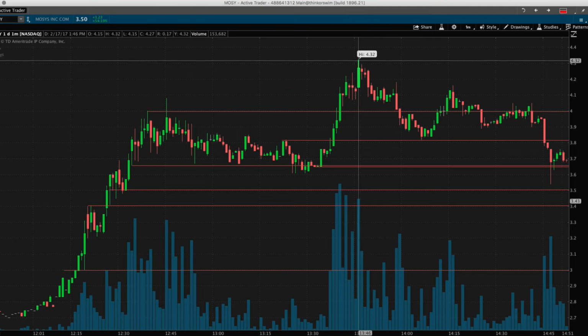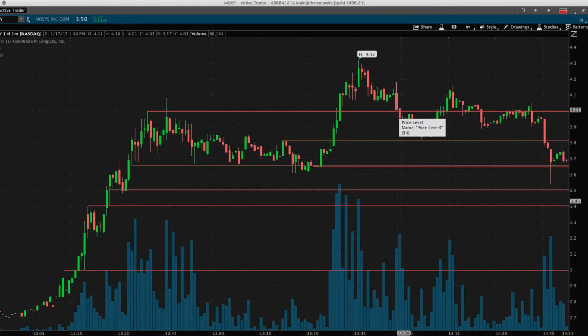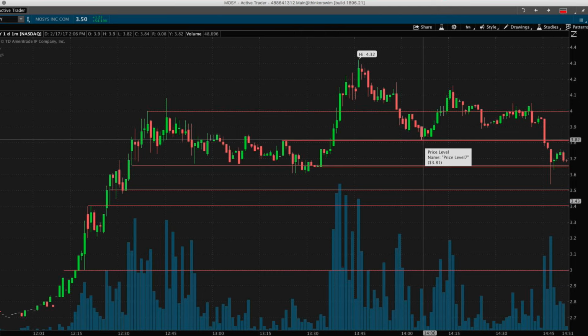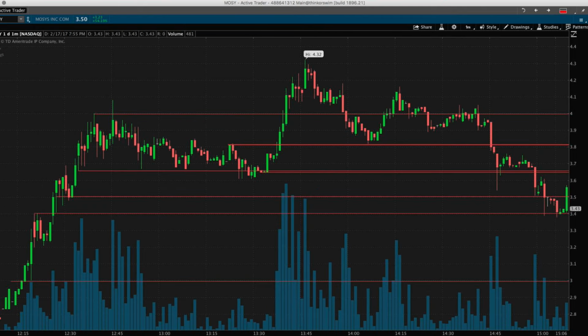And you can see again, these resistance and support lines work exactly like planned. So 4.32 breaks, it comes down here to the 4.01, kind of bounces there, and on the next candle breaks the $4 mark and then comes down to the 3.82, 3.81 resistance support line there, bounces off there, shoots up to the $4 resistance, has trouble, and then bounces through there, gets up again to the 4.15 area, comes down to the $4 area, shows some support there, but breaks through, comes back to the $4 again, that acts as resistance, and then it starts coming down for the rest of the day.